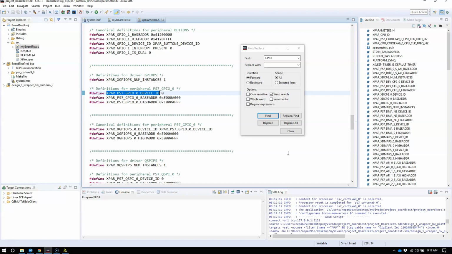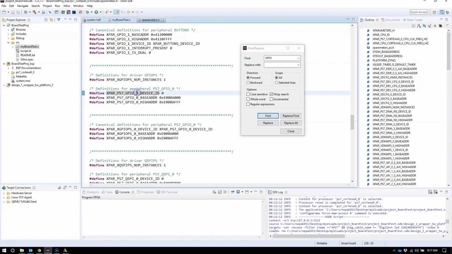So here is the device ID for the GPIO that's going to be connected directly through the MIO to the ZYNQ processor. The PS7 stands for Processing System ZYNQ 7. The ZYNQ chip that we have is called the ZYNQ 7020. The PS7 is referring to that. So the device ID for all MIO peripherals that are connected directly to the processing system is this. Okay, all right, so that's the device ID I need.